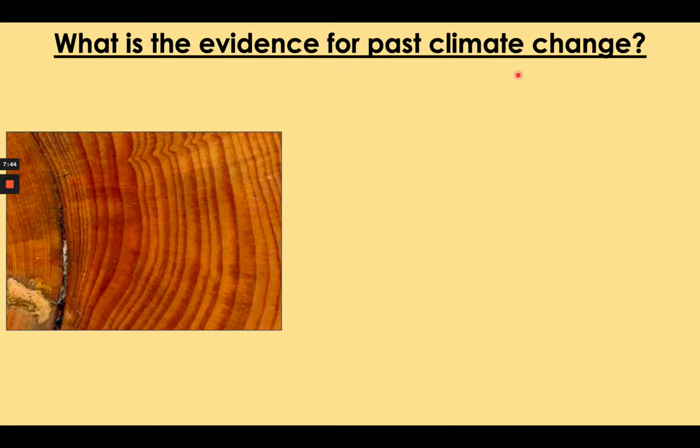The first technique that we have for understanding what the climate was like in the past is by looking at trees, and specifically tree rings. Every year trees grow by one ring. Some trees grow by more than that, other trees by less than that. But trees typically on average grow a ring a year. And one thing that we know about trees is that the older they get, the more rings they have. So, tree rings give us an indication of past climate, but how do they do that?